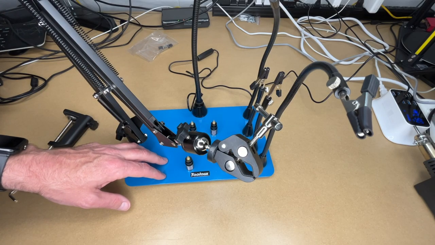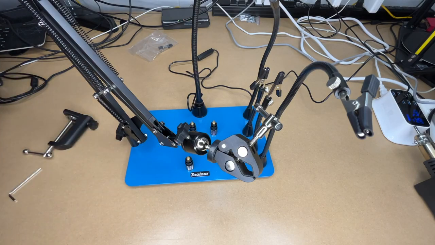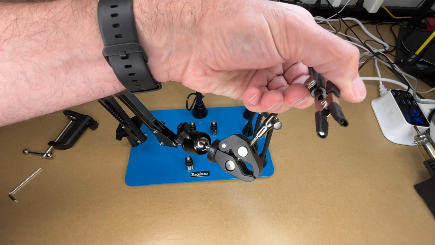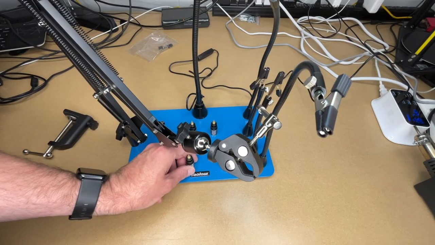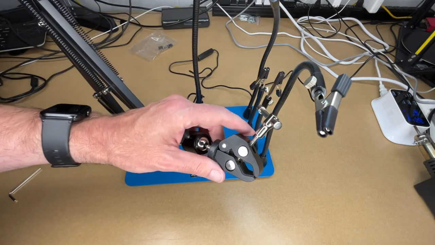So that's the Tooler Helping Hands Magnetic Soldering Station. If you're looking for a soldering station that does it all, I think this is a great option. This can handle just about any situation. You have your traditional alligator clips like most soldering stations would have, but it also has the standoff posts here, the circuit boards, has the magnifying lens, so you don't need a separate magnifier, and it has a super versatile clamping arm.